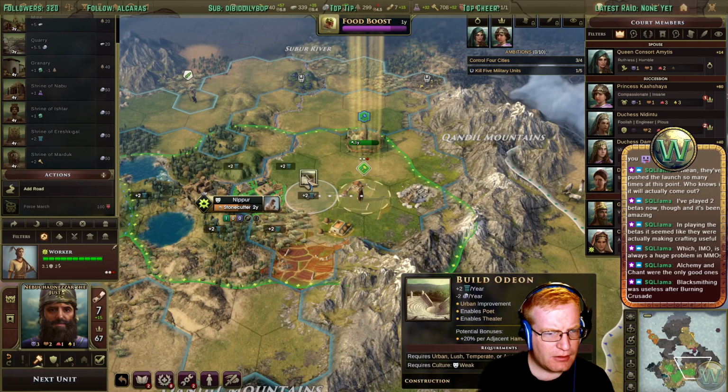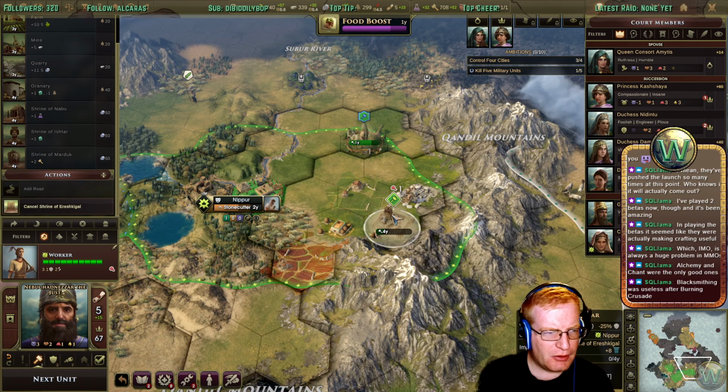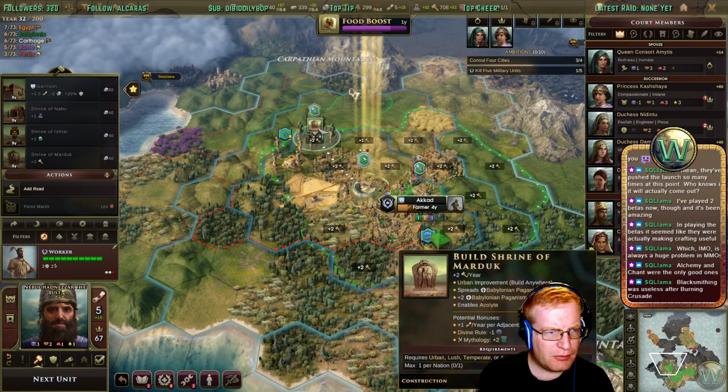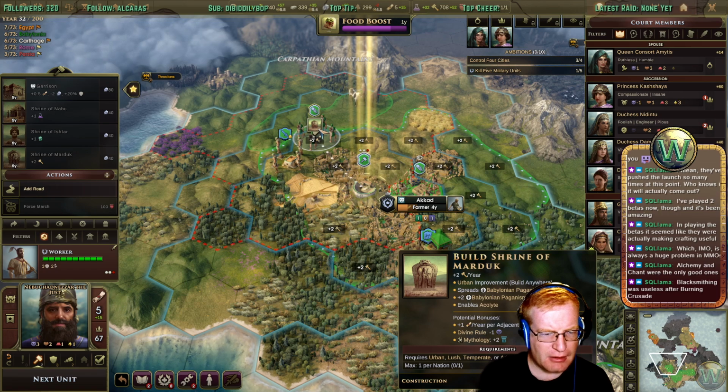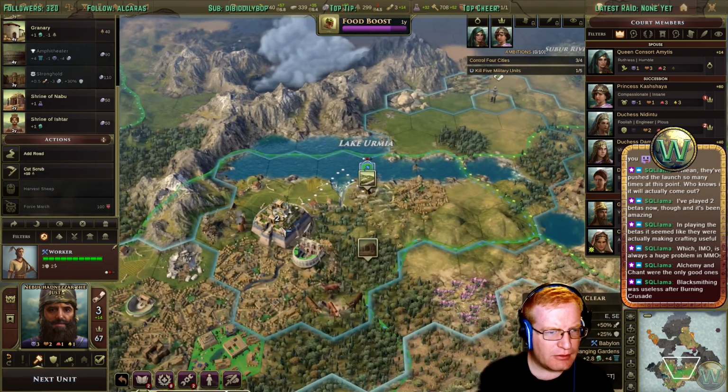Workers, yes. We should build an Odeon here as well, or a Shrine of Eresh Kigal. That would spread Babylonian paganism, +2 culture per year. Yeah, let's do it. Let's spread Babylonian paganism. Next unit. Worker here can build a Shrine of Marduk, which also spreads Babylonian paganism. Let's do it. Next unit.